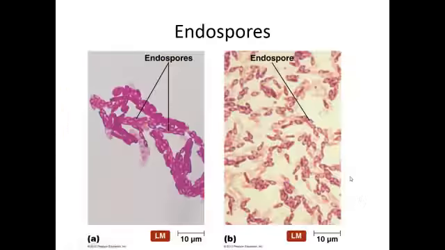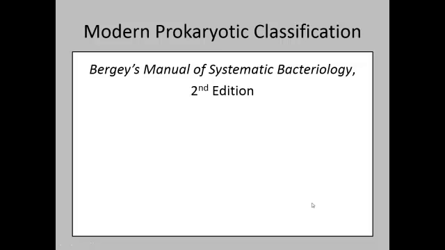Another structure or morphological characteristic that helps us identify bacteria are endospores. Also, from previous chapters, you know that it's very important to know whether an organism produces endospores so that you know better how to control them. So we take a look at endospores, we see whether they're completely round, they're more ovoid shaped, whether they have a tendency to form at the end of a cell, in the center of a cell. All of these are used in identification.